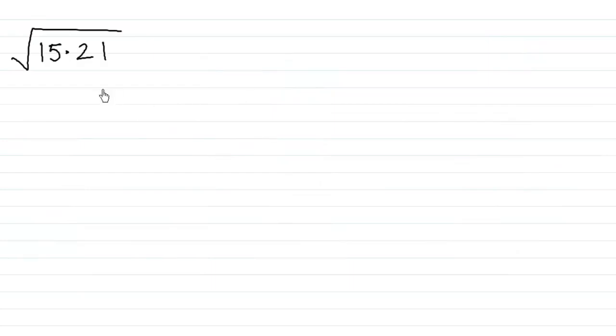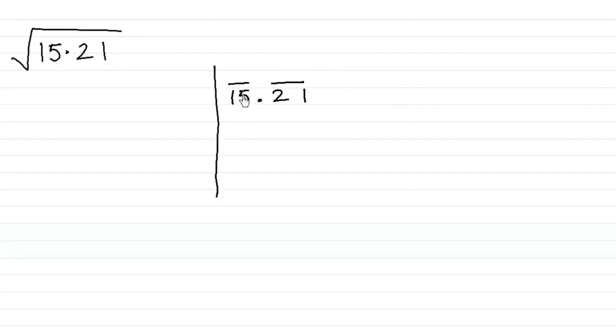Now let us discuss one more sum. Let's find the square root of 15.21. So let us first write 15.21 and then starting with the units place, which is 5, we are going to make groups of 2. So this 15 will be in the first group, and on the other side of the decimal point we are going to make groups of 2 starting from the decimal point. Always remember, we should always make groups of 2 starting from this decimal point.